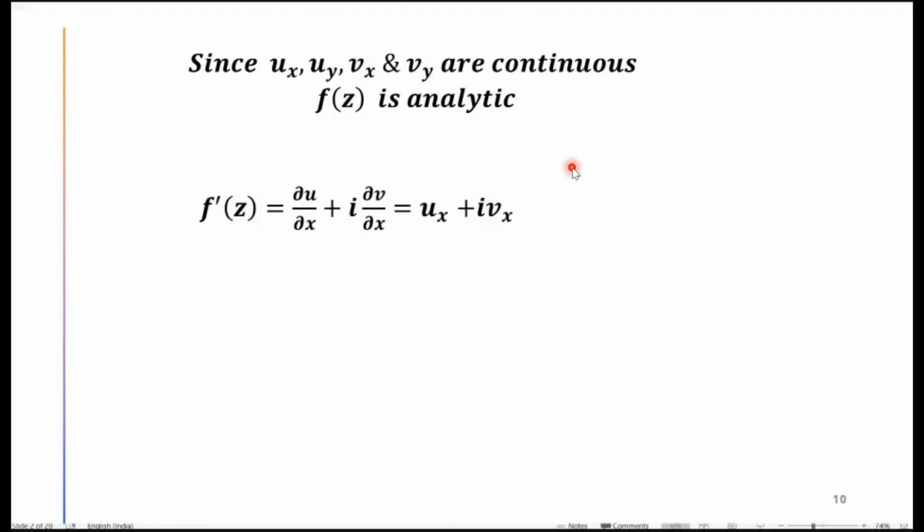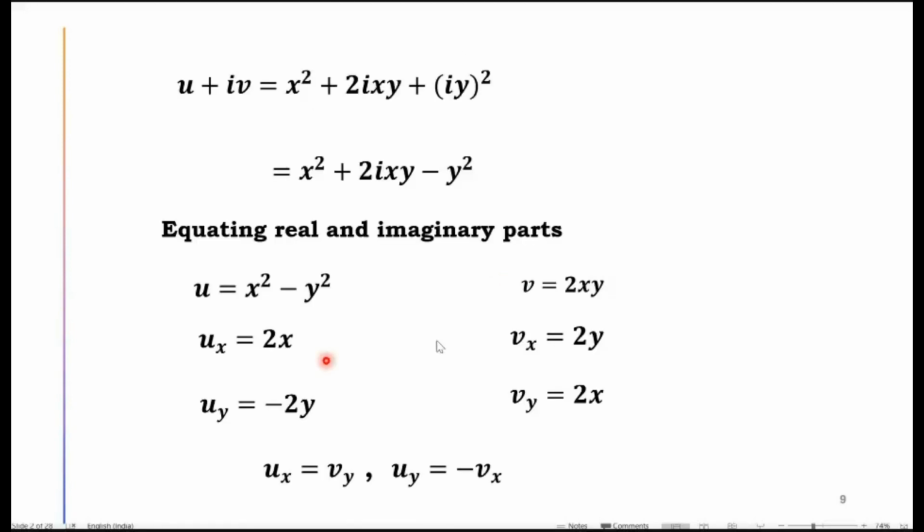अभी क्या पूछा था? If the function is analytic, then find its derivative. Okay, if the function is analytic, find its derivative. So I told you to remember f dash of z is ux plus i vx. ये कैसे याद रखना है? What is f of z? f of z को हमने लिया है u plus iv. तो f dash of z हो जाता है ux plus ivx. So what is ux we have got in the previous step? ux हो गया 2x, vy हो गया 2x, sorry vx हो गया 2y.